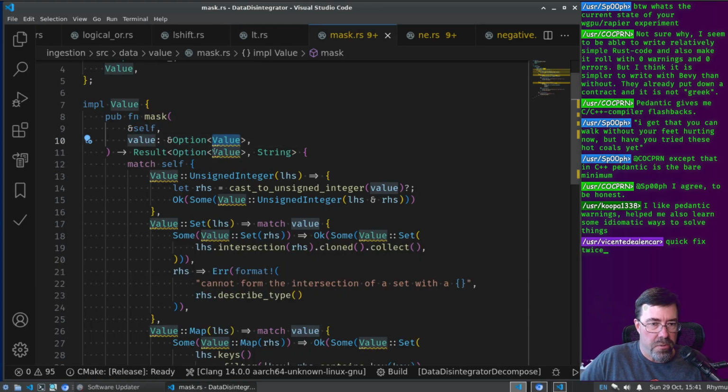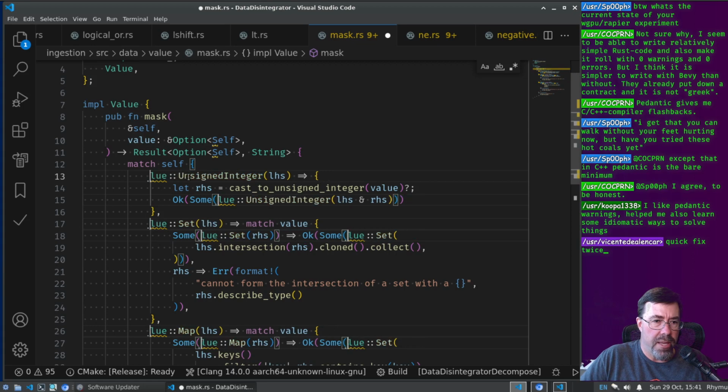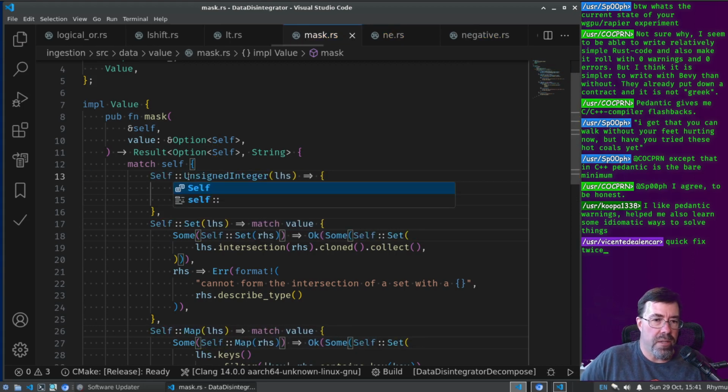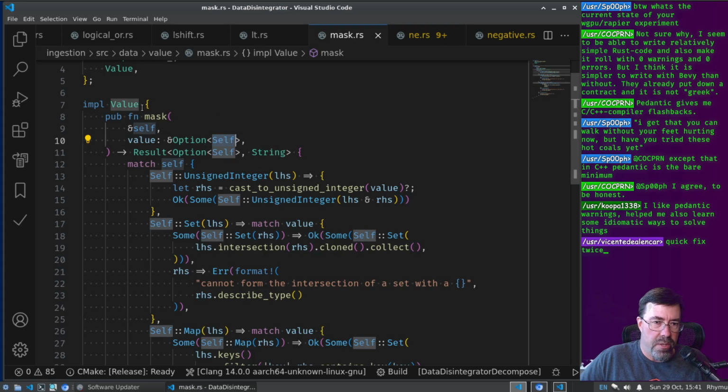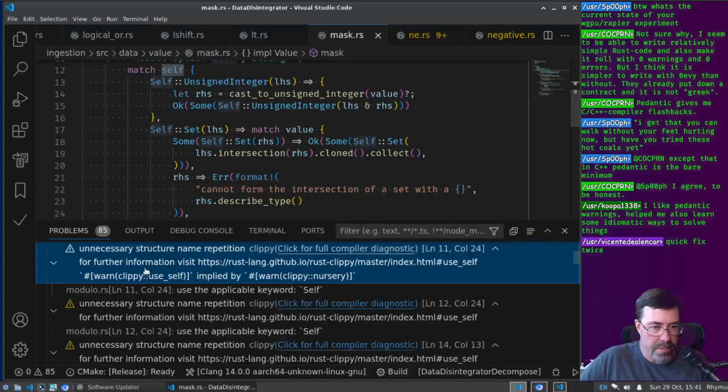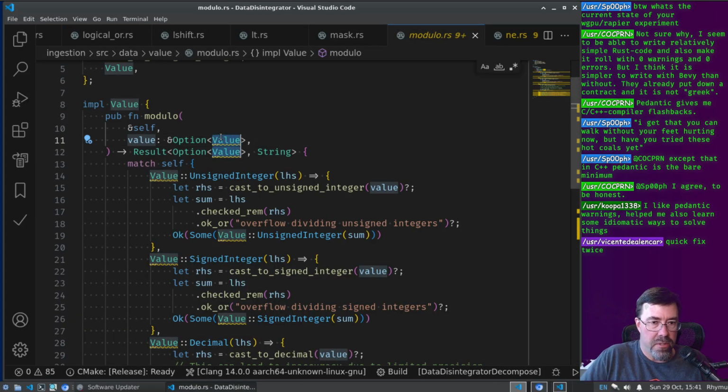And then I wouldn't have had, because I use it so much here, sort of blindly. If I was thinking about it at the time, I would have been like, hey, aren't we in the impl of value? So why don't we use self? Because the advantage of this is we can change the type name and not have to change it anywhere else. Also, it kind of reinforces the fact that we're operating on our own type. Just like self, the keyword for the implicit object that is tied to the method, reinforces the fact that it's the principal object that the method is operating on. So principal class, principal object, they both are self, only one's capitalized and the other is not. I think it makes sense to use it.